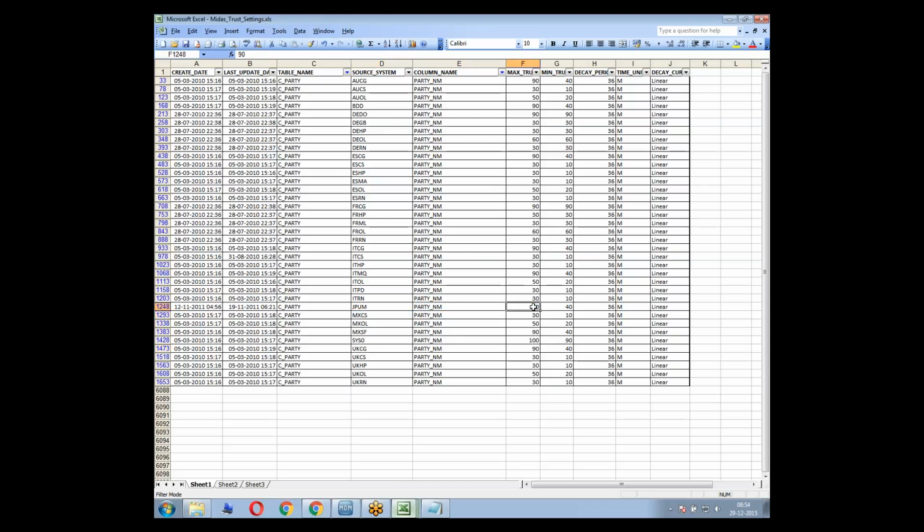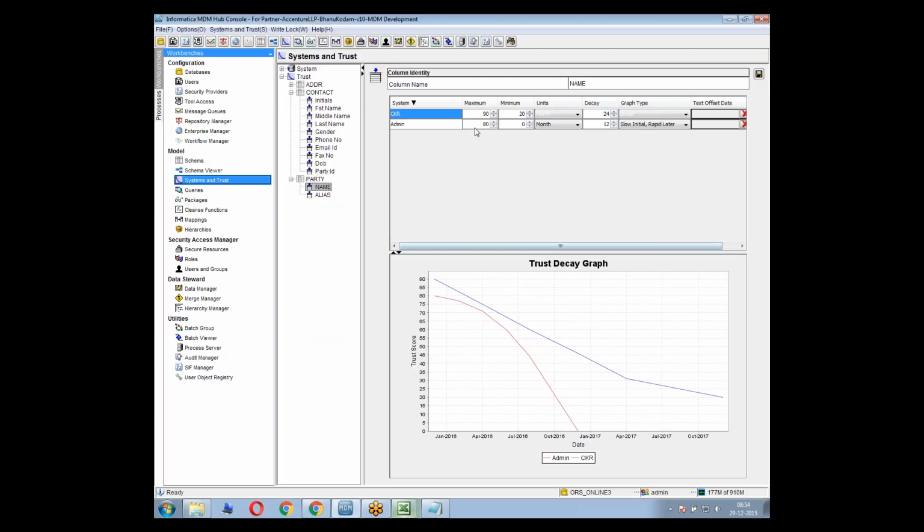So what will happen if two source systems have the same trust score? For example, if this is 90 and this is 90, and I'm getting one record name as Sunil here, and here I'm getting another record as Sunil K, then who is going to survive? That will depend upon the last update date.